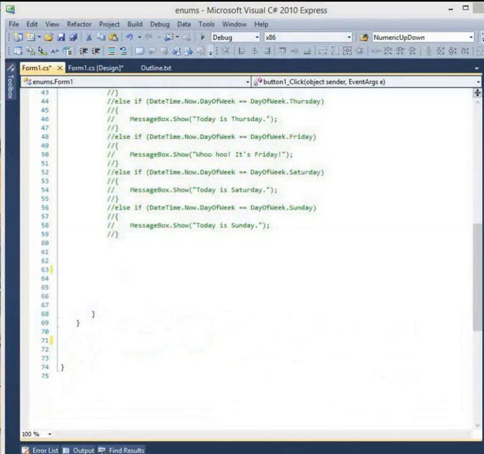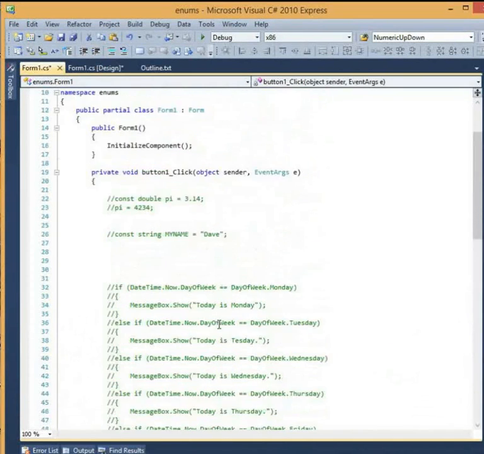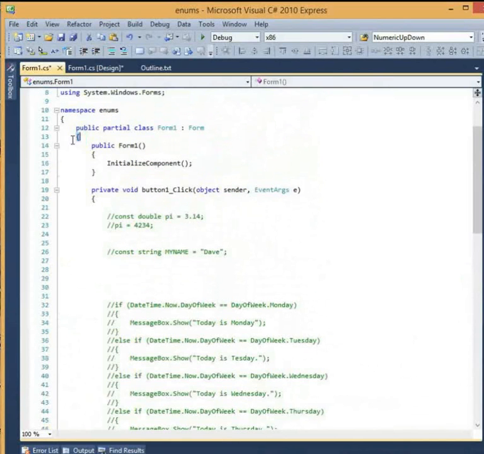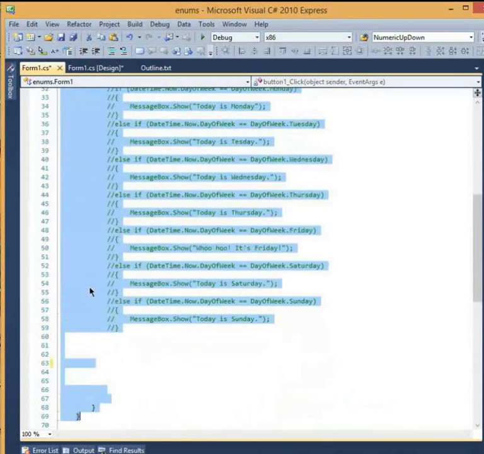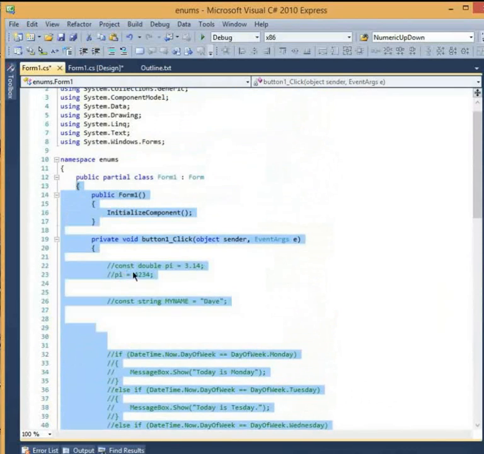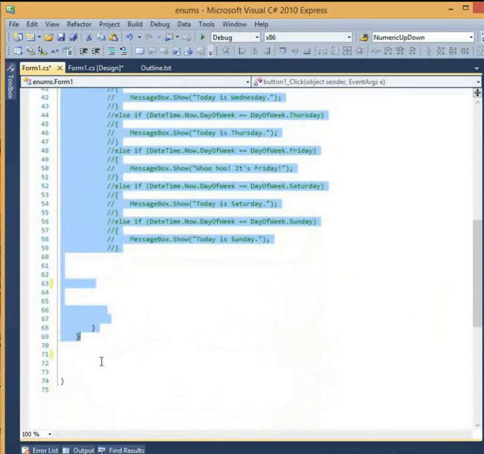And we go down. Okay, so I want to go ahead and create an enum. What I want to do is get outside of the class code block. This is the closing curly bracket for the class, and this is the opening. So we want to be outside of this code block, the code block for that class. If you have no idea what a class is, don't worry about it. We'll come back to it. But we don't want to create the enum inside this class. We want to create it outside of the class.